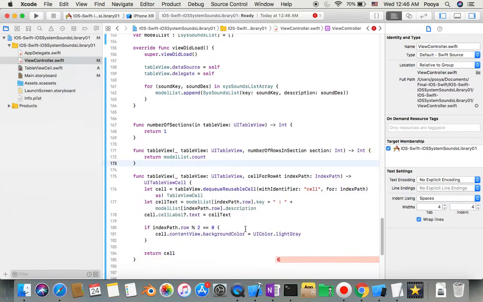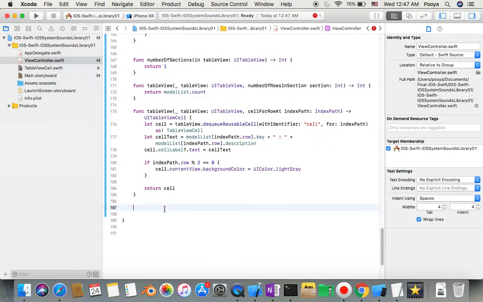So we're almost done. The only part we need to do is to handle selection, because we should say, okay, if you select it, what should I do?